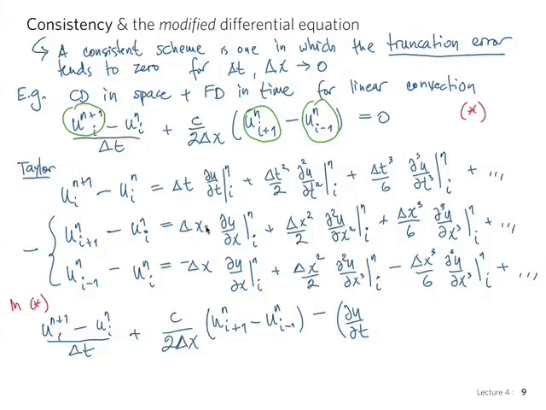remember this one, I've divided, this one's added. I divided over by delta x, so I only have du dx, but I've multiplied this term by c, so I have c du dx, and all of these at n and i equal to, now all of the higher order terms equal to delta t halves. From this term here, only one delta t because I divided over by one delta t, so remember that one, okay. And I have the second derivative and then I have, for the special terms I have, plus, so this first term is already counted for here, after divided by delta x. This one canceled out, and so I'm only left with these.